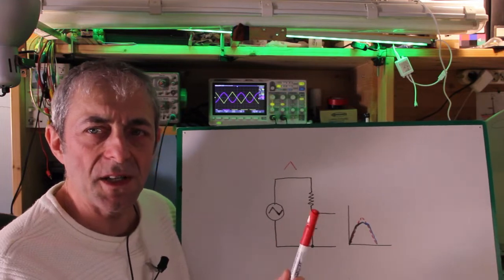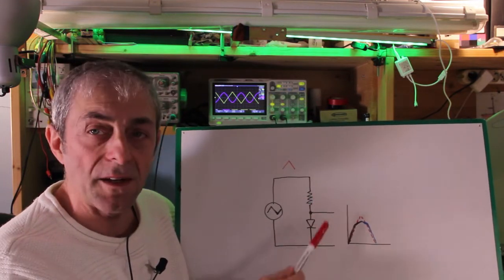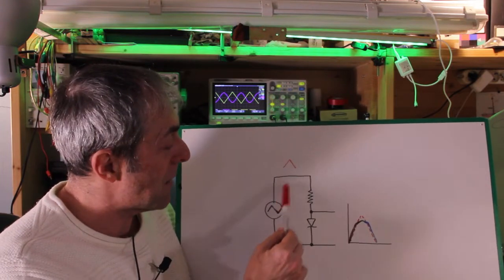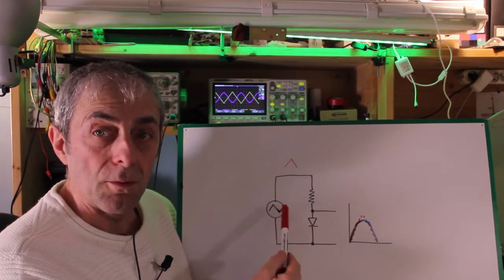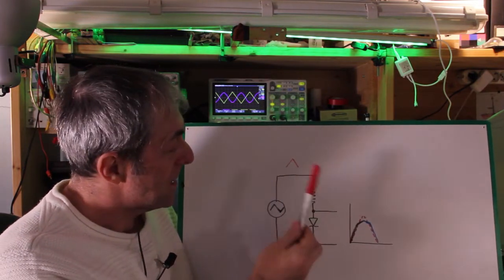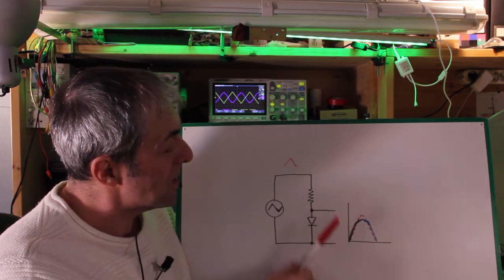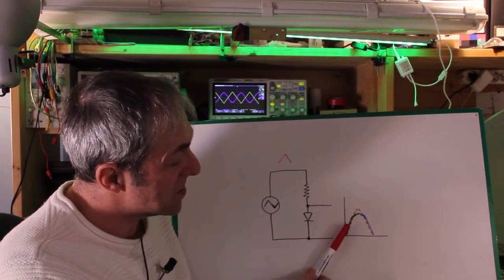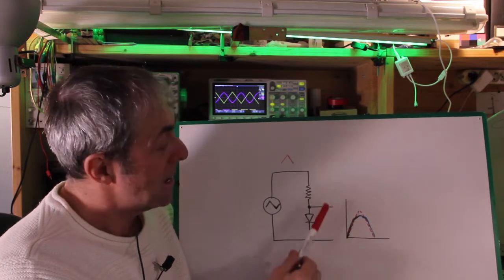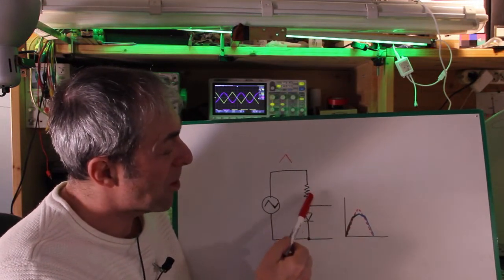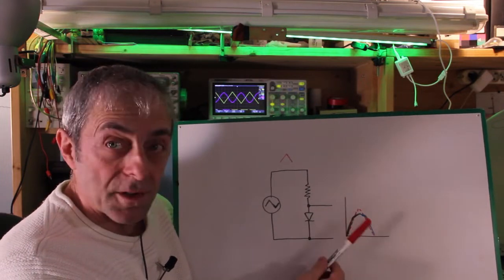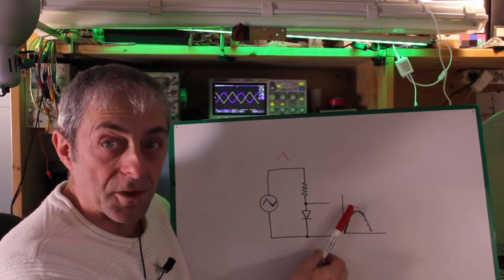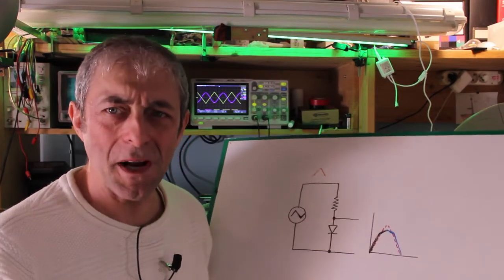So the idea is essentially to connect a resistor and a diode in series and feed this with the ramp coming from the triangular waveform. So when the voltage approaches its maximum, the diode will start to conduct more and more, making the resistor drop a voltage and in turn making the tip of the triangle be clipped out. Let's see this in practice.